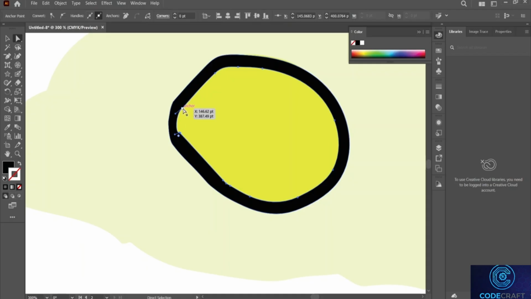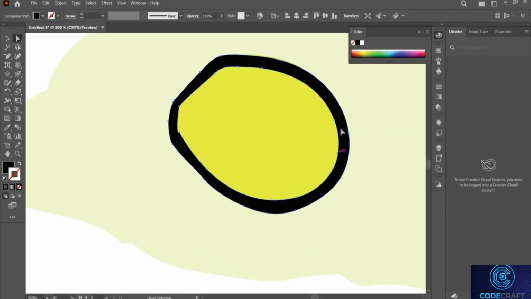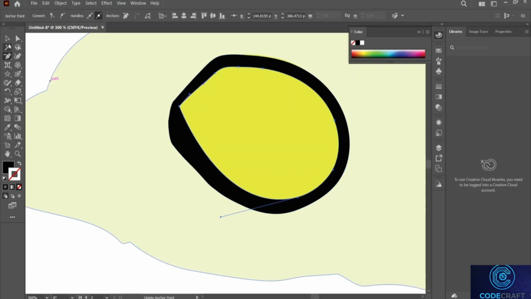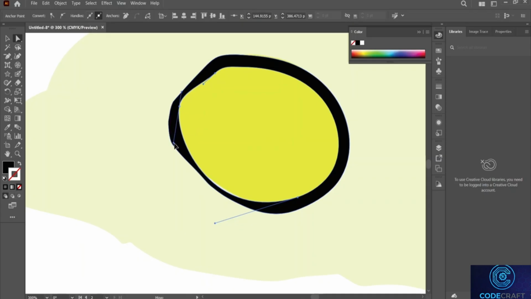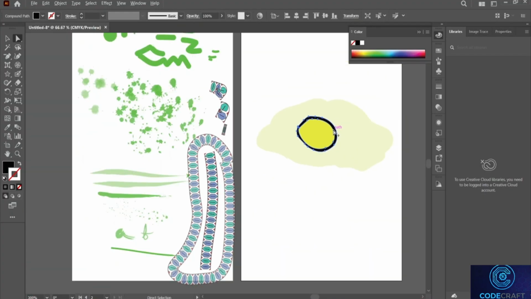We can fix the curves of our lines just by clicking on them very easily, as you can see. Alright, this is somewhat okay. Let's press Alt to zoom out.